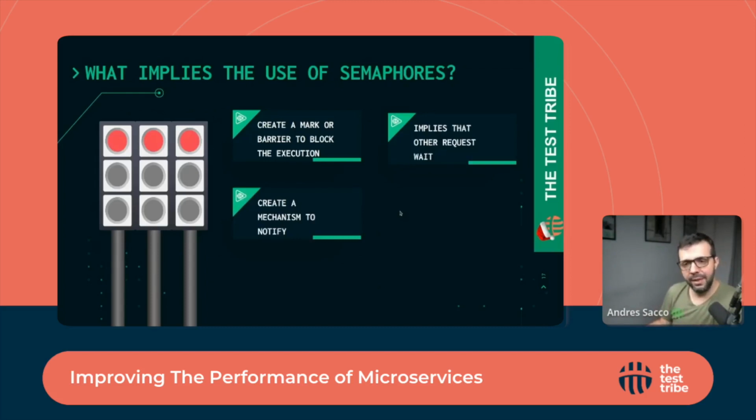And you need to create, this is so important, a mechanism to notify the other requests. Okay, I'm the first request. I obtained all the information about the availability of one product. And there are other requests that at the same time are trying to obtain the same information.